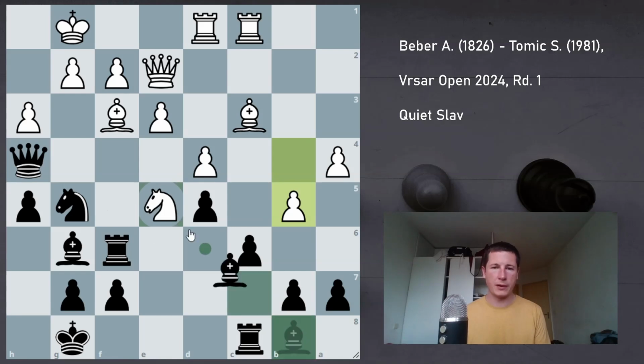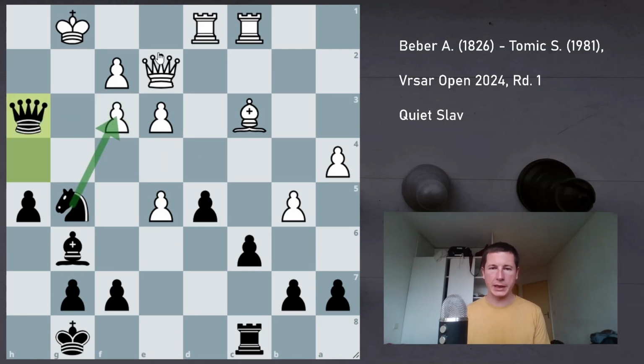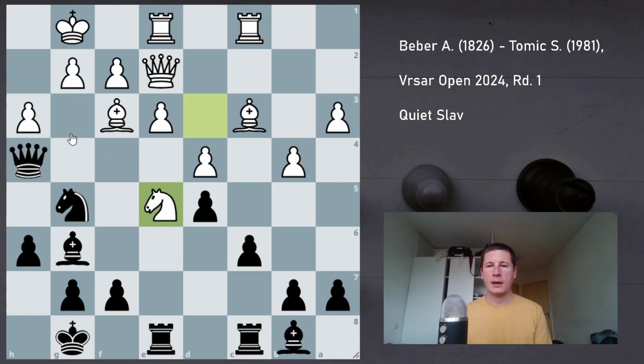I just go bishop e5, and on d5 I go rook f3, and it's going to be mate very soon. If the rook's taken, then queen h3, followed by knight f3. There are just too many pieces attacking. So on knight e5 I should have gone h5.